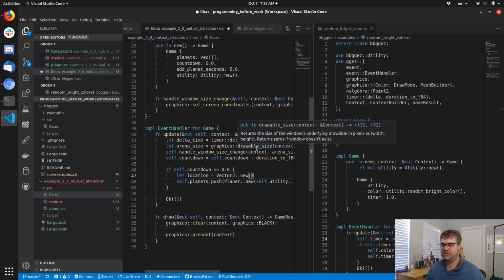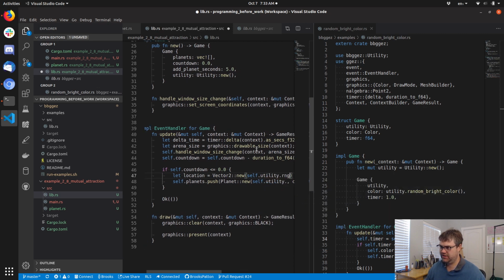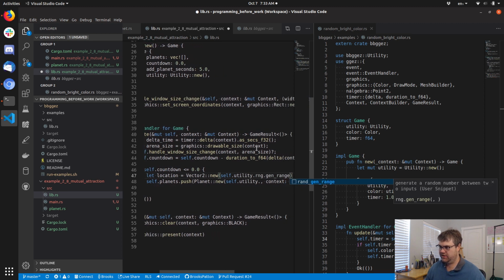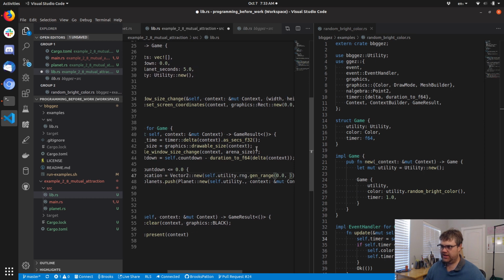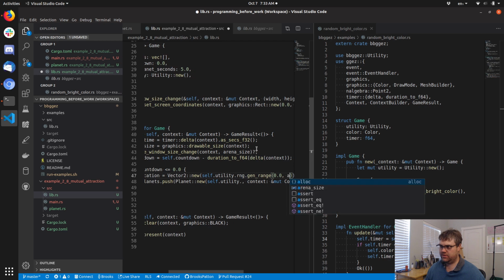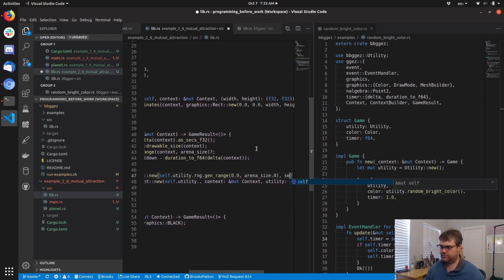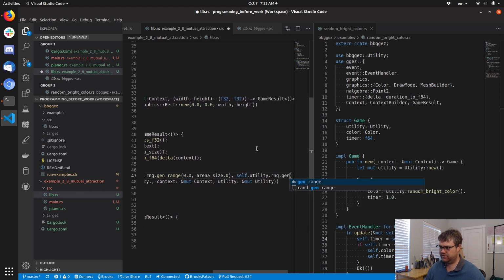So the X is going to be self.utility.rng.gen_range between 0.0 and arena size .0, utility.rng.